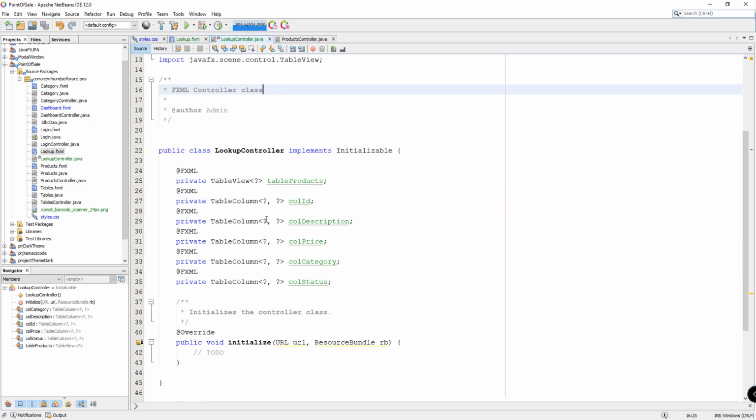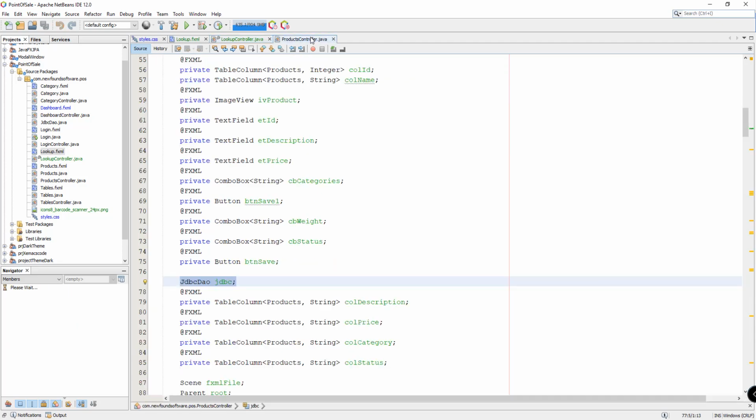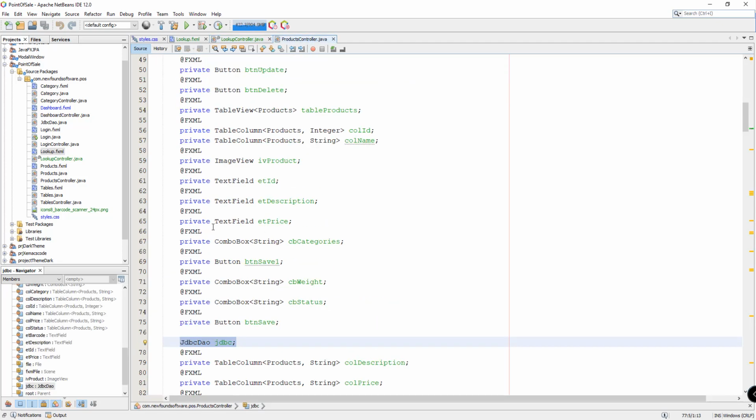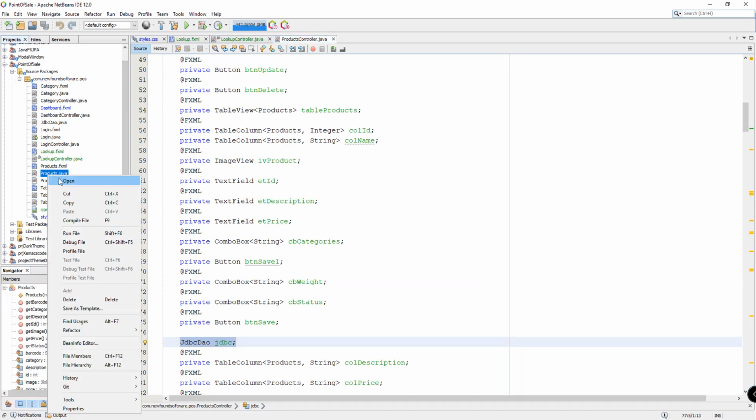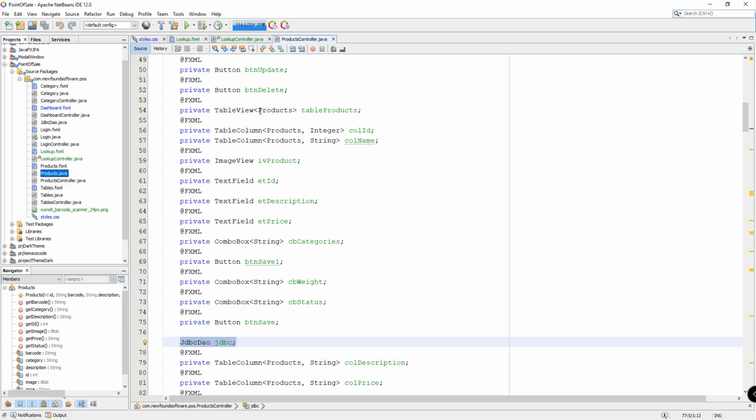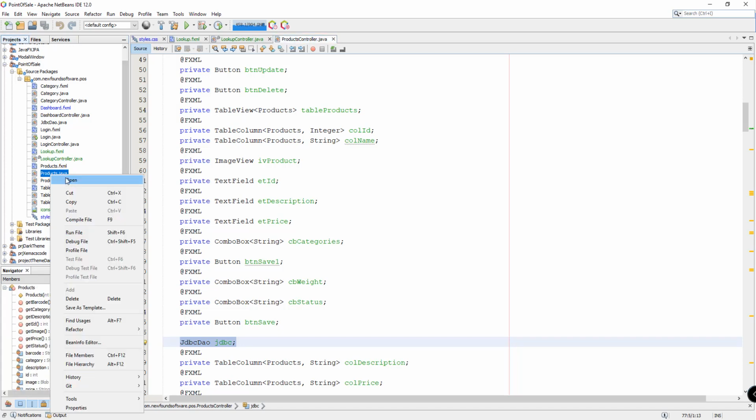There's generated code for us for our tables, for our columns, and so on. So for the product, we need to add a products class, or we don't need to do that because we already have the products right here.